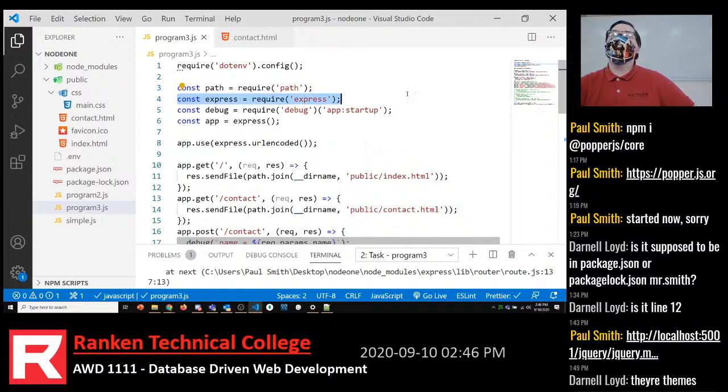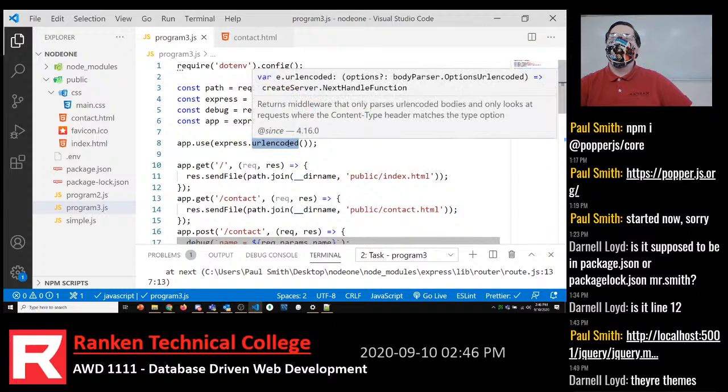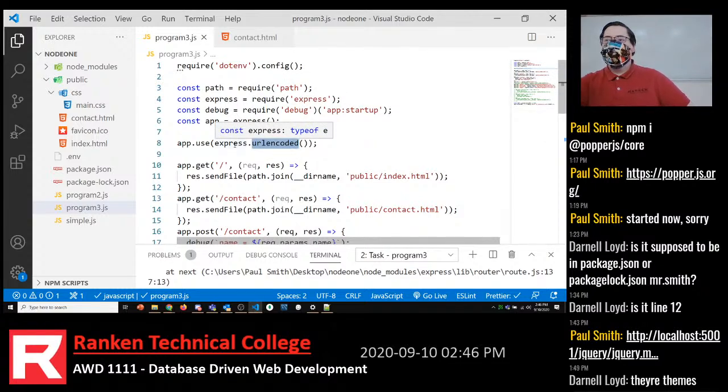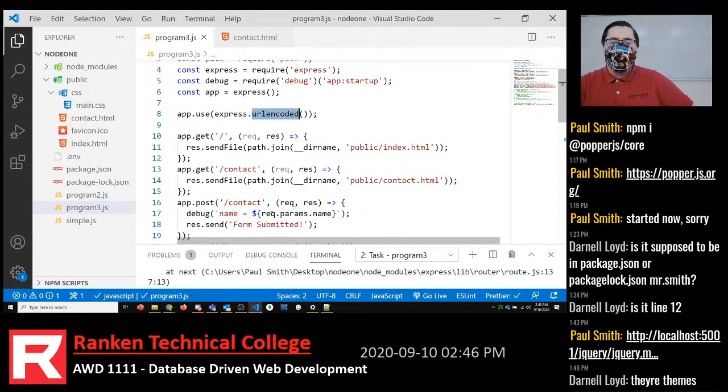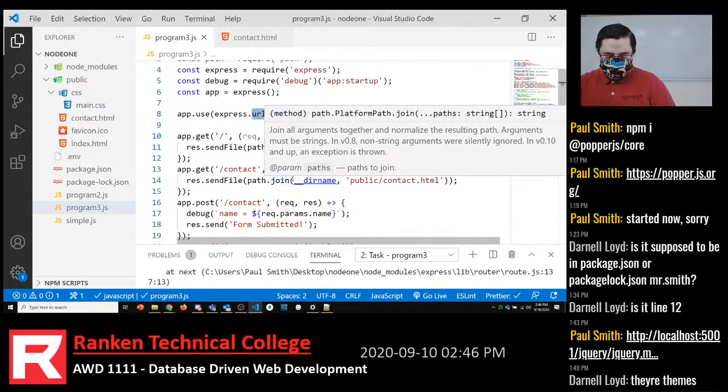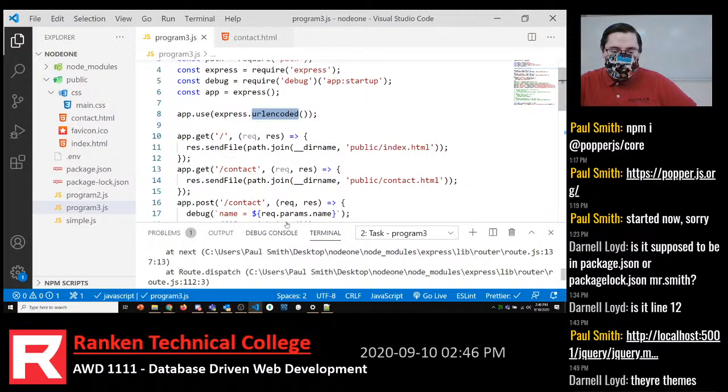Remember? Okay, yeah, we wrote that as an NPM package. Express is a function that's within the Express package, right? Well, Express is a function, but it's also an object. So it also has methods. So we can call it like a function because it is a function, but it also actually has methods. So like URL encoded is a method of the Express object, and static is also a method there. So let me see, save.